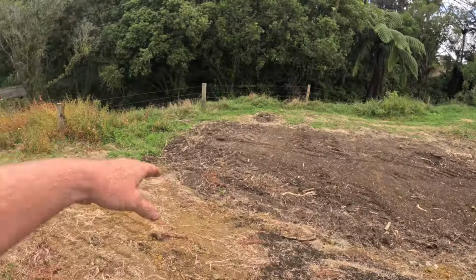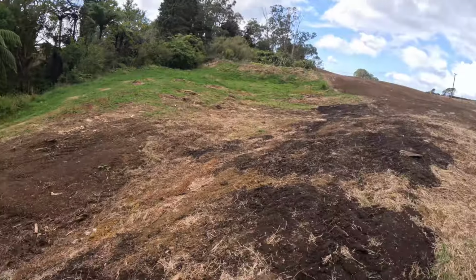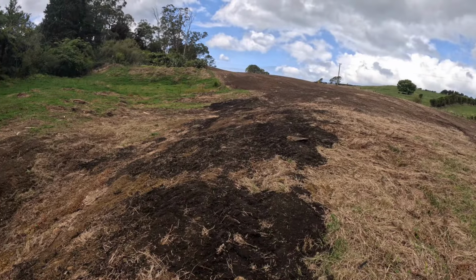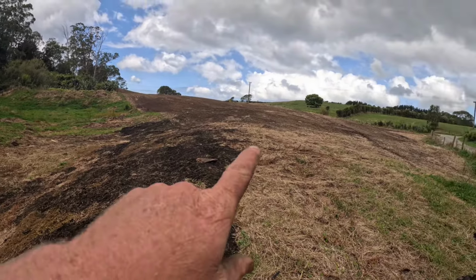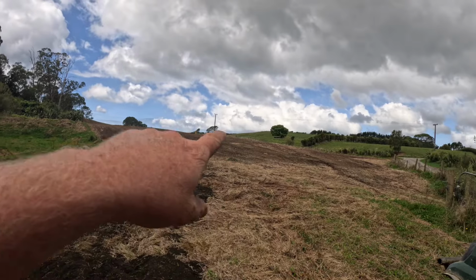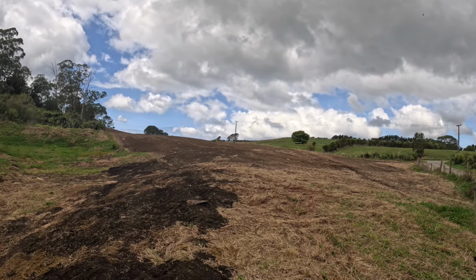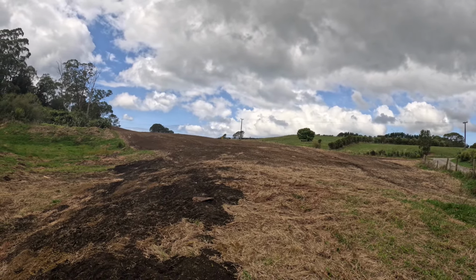This drain's open so it can drain into the stream there. So I'm just going to throw a bit of seed around here to make sure we get this established the same time that that grass roughly is. And I may even walk up that sort of dry stream bed up the middle of that paddock and just sprinkle a little bit more up there.